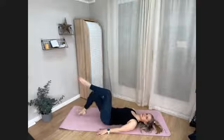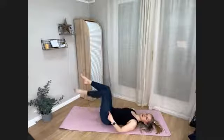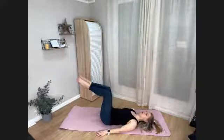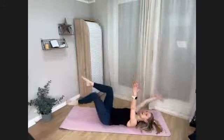Now what I see with toe taps a lot is this drop of the foot. And can you see how that doesn't add load? It's not changing my thigh position. To add load, you've got to send the leg away. That's how you strengthen lower abdominals. Now you can take your opposite arm at the same time if you'd like to.